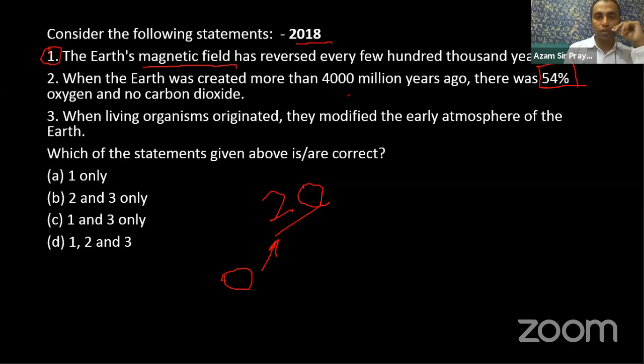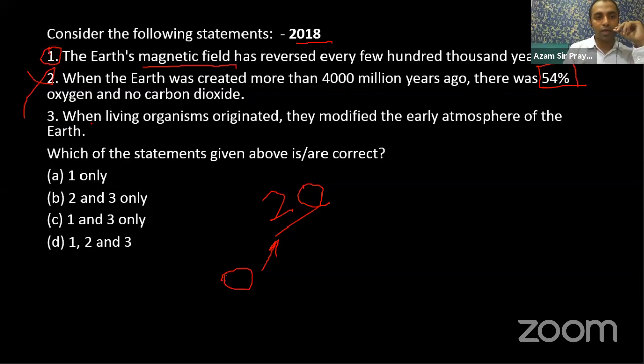Most of the questions of UPSC, if they mention any kind of data, such questions are usually wrong questions. Such data is a trap. So 90% yahan pe statement say, yes, this data has trapped you and made you attempt this as correct. As such, this is a wrong statement. Okay. So where there was very little oxygen, there was more carbon dioxide.